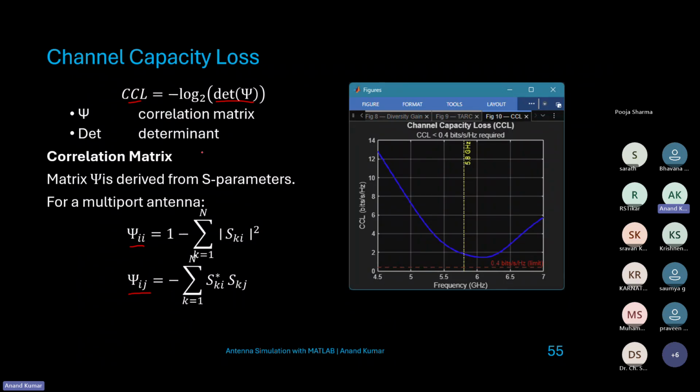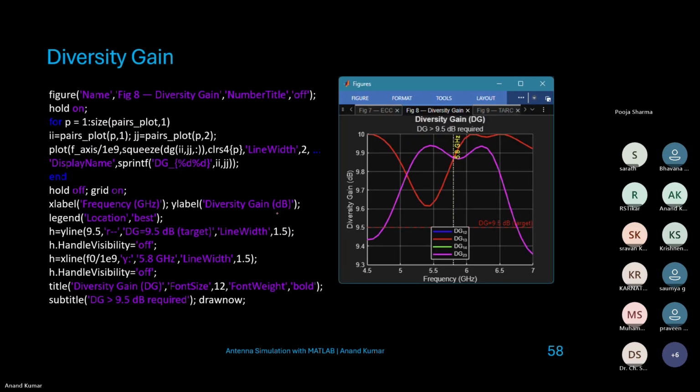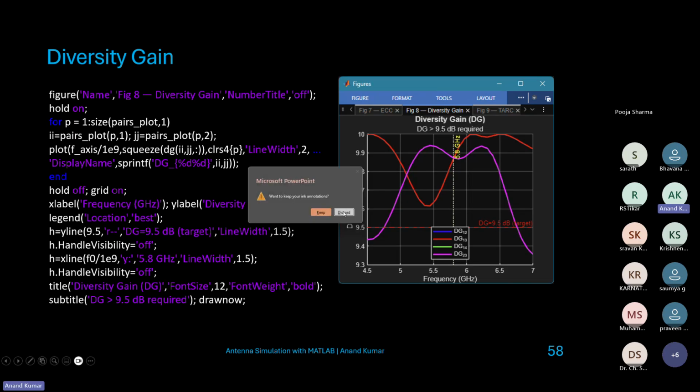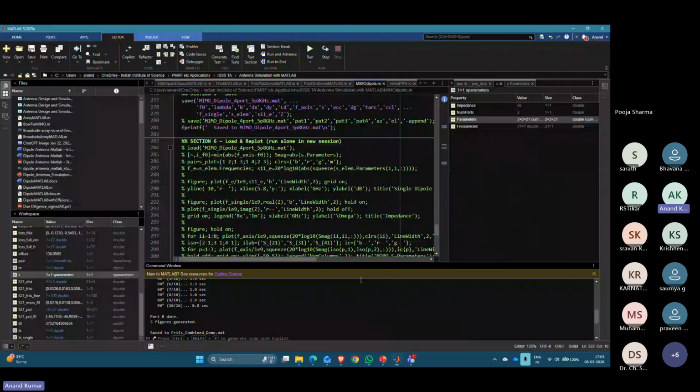More on this, I would request you to please refer to some better textbook who can explain this better. I too myself have never used this metric before. So I'm not confident on the importance of this thing. But I do know that recent papers are calculating this to show the performance. So I'm showing you how to do this if you're using MATLAB for a project. Okay, so coming back to the simulation, let's run this code.